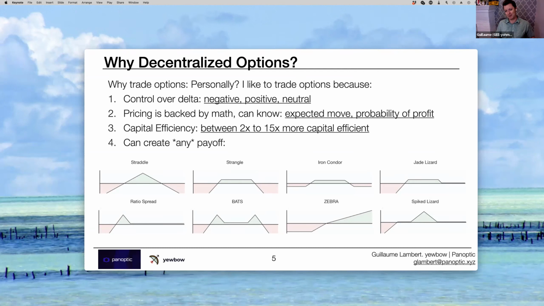So UniV3, Dan Robinson spoke earlier, but he and the Uniswap team created a perfect options protocol. You just didn't realize that the LP side of it is options, and the spot trading is just the AMM part. And there was one question about it, it doesn't have to rely on Uniswap v3. If SushiSwap or Trader Joe's on Avalanche creates similar concentrated liquidity provisioning, then we can build a similar protocol. We could even have a pool of funds that will be routed to the right AMM, whether it's Uniswap, SushiSwap, or whatever. But yes, it has to be concentrated. But once this is done, there's enough liquidity. The same fancy looking payoff can be created in all of them.